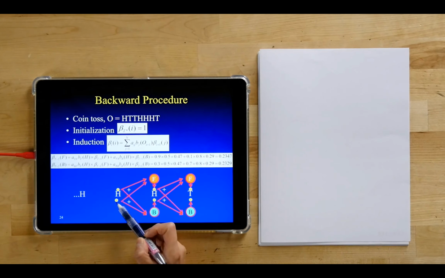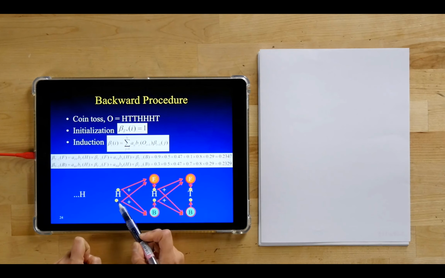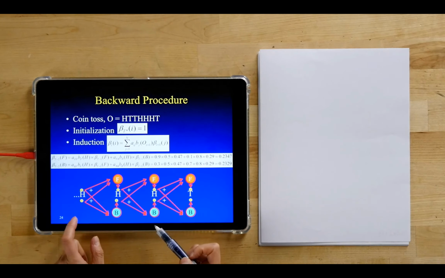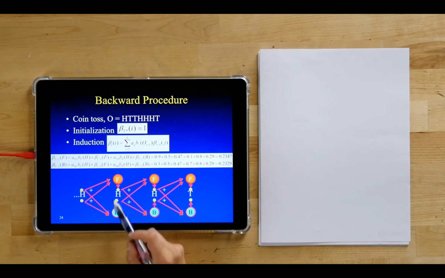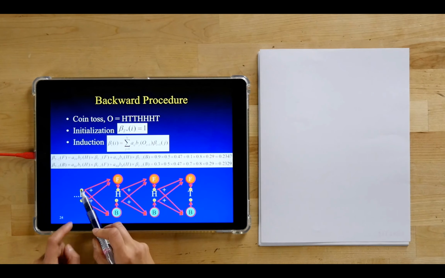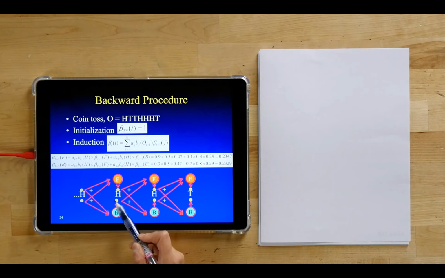I can also do the same for the bias coin. If I'm using a bias coin in here, I could either transition from bias to fair, emit the head, inherit this yellow dot, or I can transition from bias to bias, emit the head, and then inherit the yellow dot from here, and I will sum them up, right? So now I calculate the beta t minus 2, and you can imagine at the end, I keep going. In this case, in order to get this one, it's transition from fair to fair, emit the head, and inherit this dot, plus transition from fair to bias, emit a head from bias coin, and then inherit this yellow dot, and we sum them up.